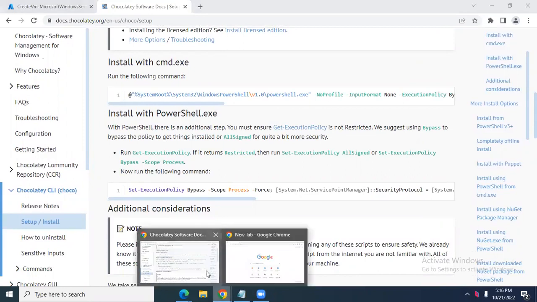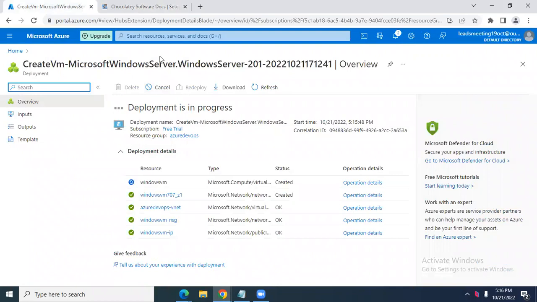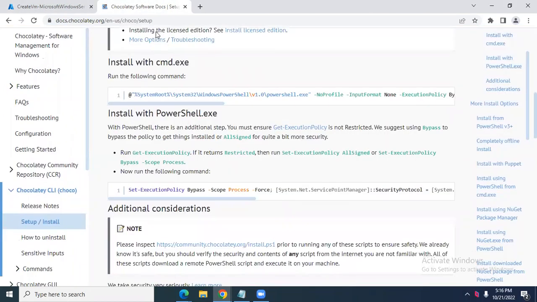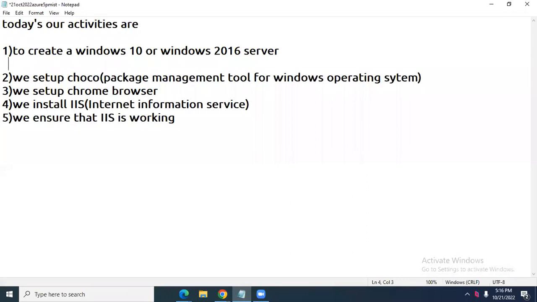Okay, how far is it done? Still it is going on. Meanwhile, I will copy this PowerShell script. I am writing: create Windows 2016 server as shown in session recording.